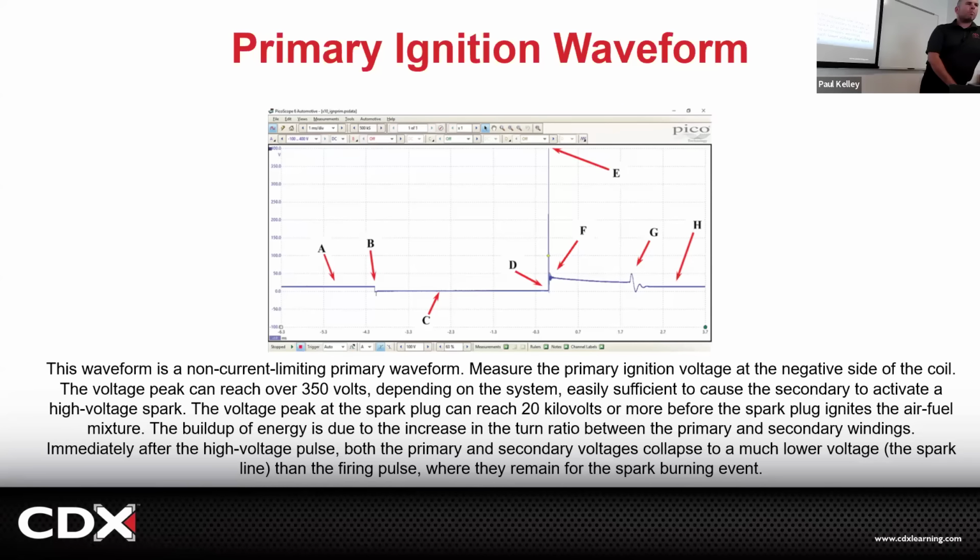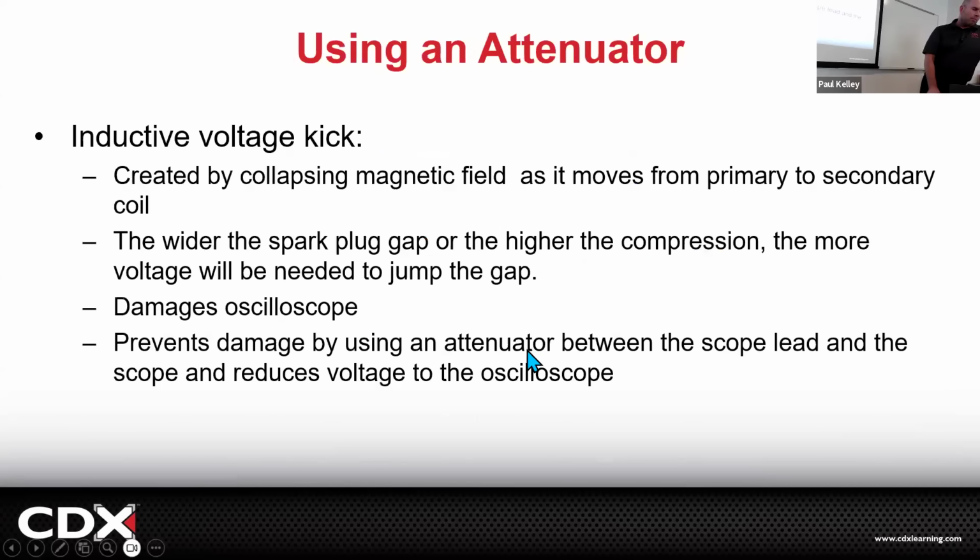Primary is 12 volts and ground, we're chilling on that. If you want to measure secondary, you need to understand what an attenuator is. An attenuator is a device that goes on the oscilloscope, and it makes it so that the voltage it measures is knocked down to a lower voltage that your picoscope or your oscilloscope can handle. Okay, so an attenuator makes it safe, right? An attenuator will take 20,000 volts and convert it to 20 volts. Make sense?